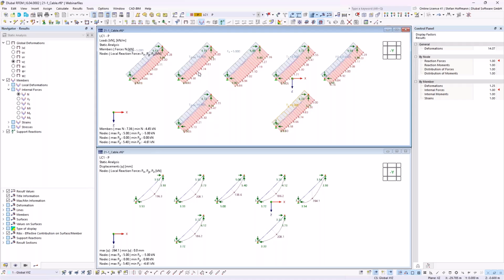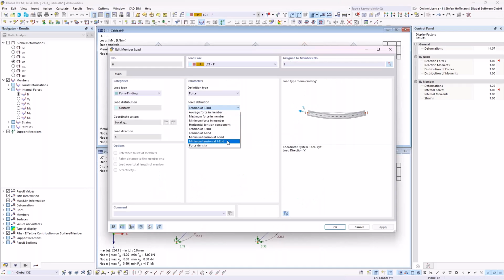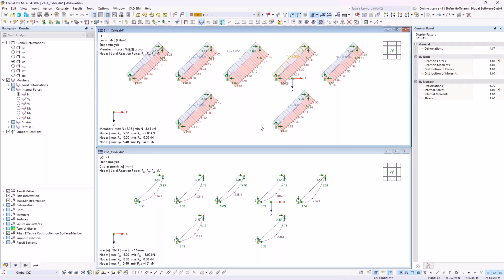It's the vice versa of this load, most likely in our example, which is also shown in the deformation. It's most likely vice versa, and we will get the normal force in the member. We will now quickly skip the minimum because I will show you this one on the next model. Due to convergence reasons, if we model everything in one file, it may influence the convergence of our form finding for separate part systems.